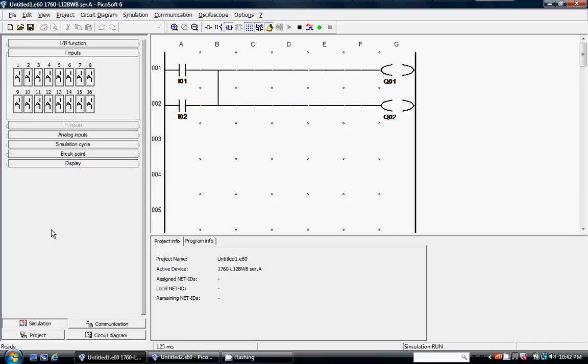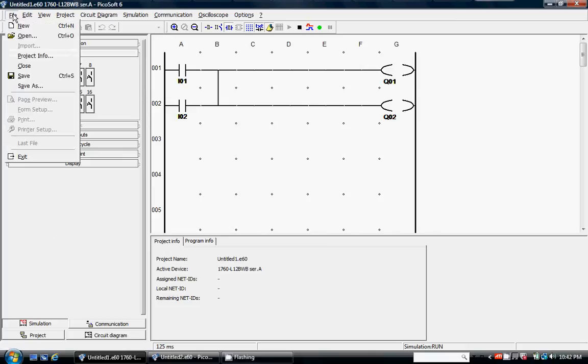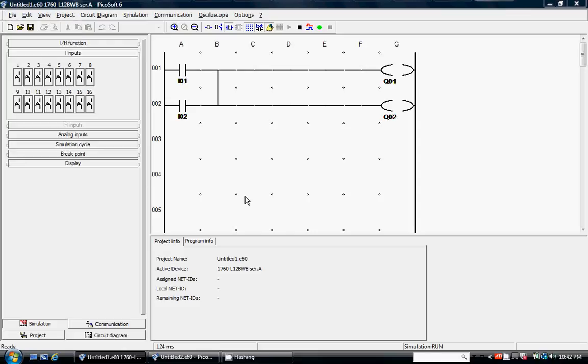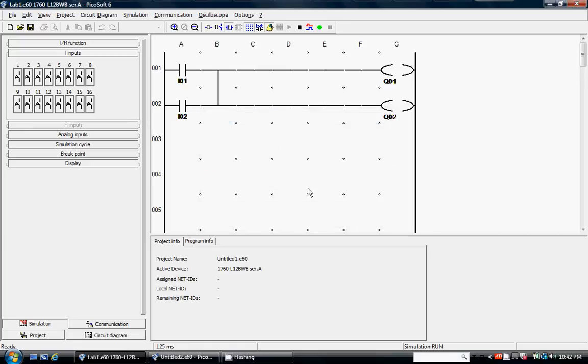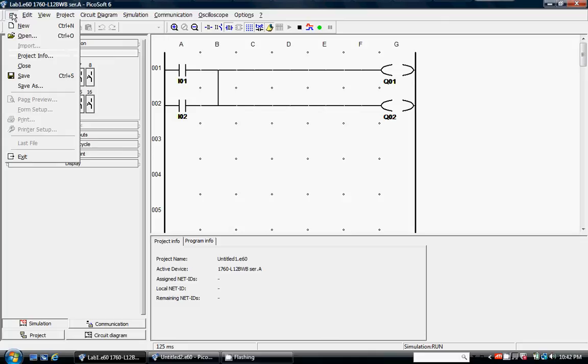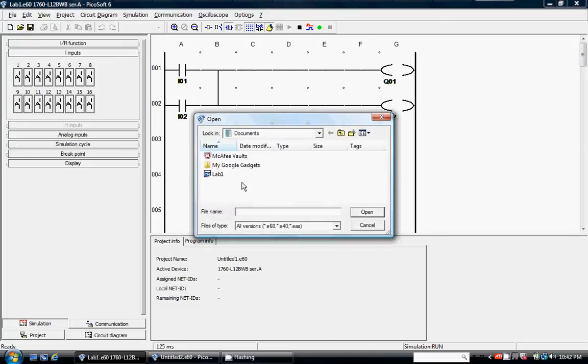And I think that's a majority of the lab that we have tonight. Now I can save this file by going to Save As. And it puts it in a default location. I can just say this is lab 1 and save. If you notice, this is an E60 suffix file, so I'm going to save it as that, and then I'm good to go. I can find that lab the way I've described it, in my documents folder. So that would be the way you'd submit the labs.